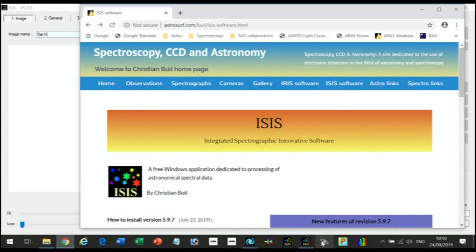He does occasionally update it and change it. He's developing a new spectrograph, if you've been looking on the internet, called the UVEX. And he's added some things and made some changes in this latest release of ISIS to help process those spectra. So what we're seeing is very much a piece of software that's a work in progress by Christian Buil. Because it's got so much functionality, I think it's a really good place to use. It's quite tricky if you approach it for the very first time, and that's what I'm going to try and get over today, some of the things that you need to do to set it up so that you can then process with it.